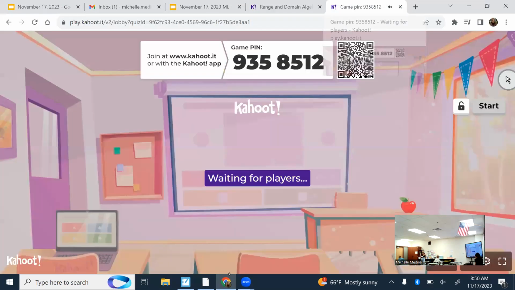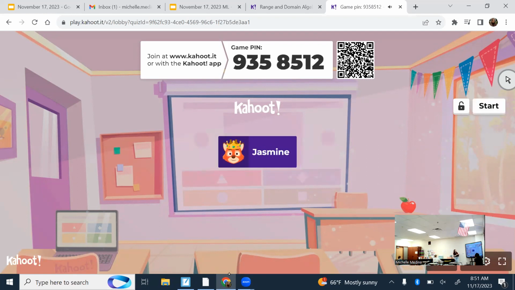But here's the Kahoot. Instead of giving you a new sheet to take notes on, you could take notes on that free space, that little half space that you have. And I'll make it more optional. So that doesn't mean you get to just disengage and randomly pick answers. But if you are learning new stuff about domain and range, then write it down in that free space. All right, but there it is. So I'll only grade you on participation. Notes will be optional, but that doesn't mean you get to disengage.